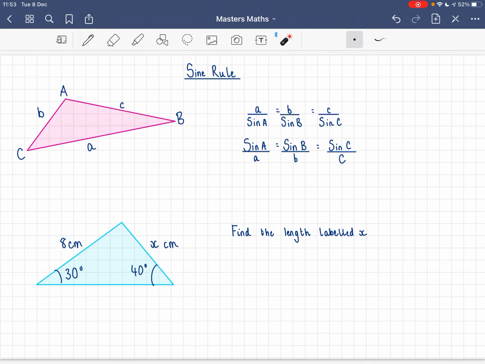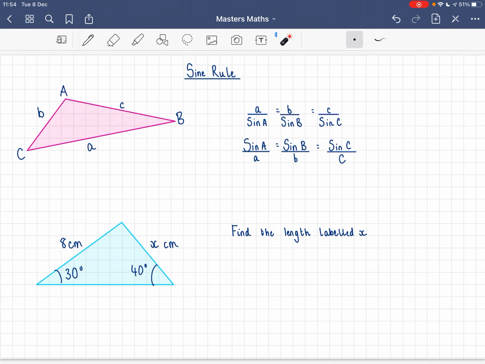So just to recap, if you're watching sine rule before cosine rule, we still need to label the sides, but we label them differently for a non-right angle triangle. We label our angles first with A, B, and C using capital uppercase letters, and then we use that to find the corresponding side. So we have lowercase a opposite angle A. This is angle A, this is side A because it's opposite. This is angle B, and this is side B because it is the side opposite the angle. And then this is angle C, so this is side C because again they are opposite.